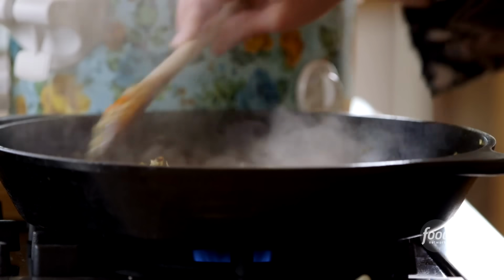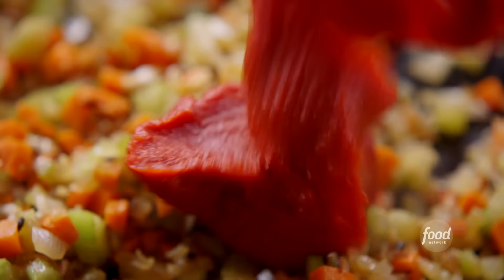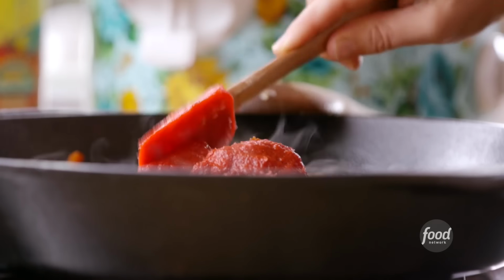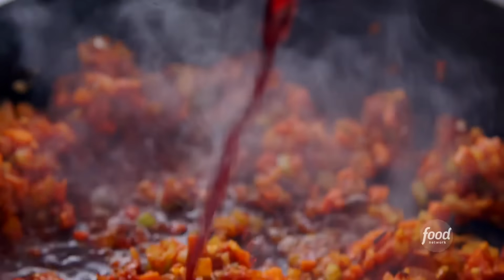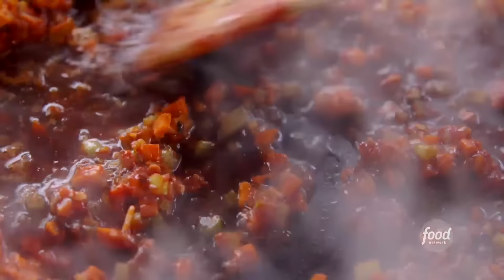That smells wonderful. So I'm gonna add a can of tomato paste for that rich, rich tomato flavor. Now it's really hot, so I'm gonna grab the hard stuff. Red wine. I'll add a cup. Okay, this looks great. Now I'm just gonna let the wine cook and it'll take about 3 minutes.